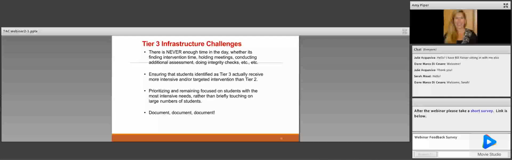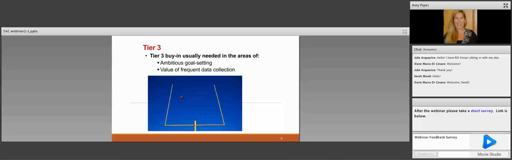As well as, I noted that we look at the Tier 2 and the Tier 3 progress monitoring at grade level about every month. Once a month, we typically do it the first team meeting of the month to ensure that the students are making progress. Because we want to catch anybody if they're flatlining, if they really haven't shown any growth, what's going on. And maybe it is attendance, maybe it's something else, and we try and address it before it's too late or too much time has gone by.